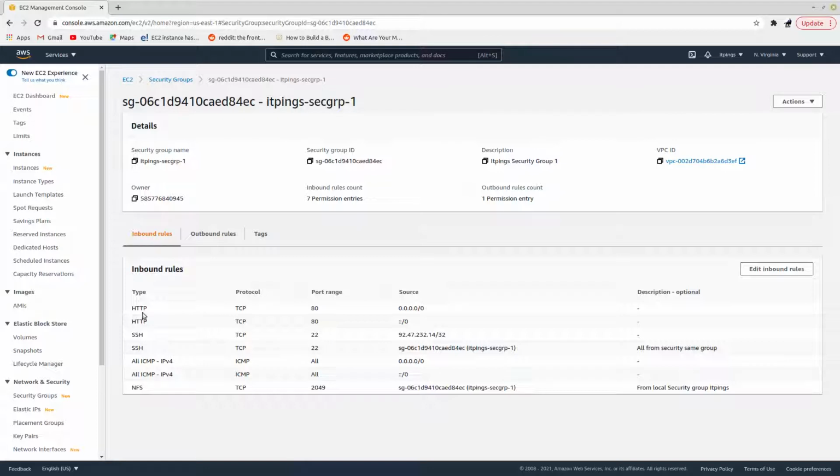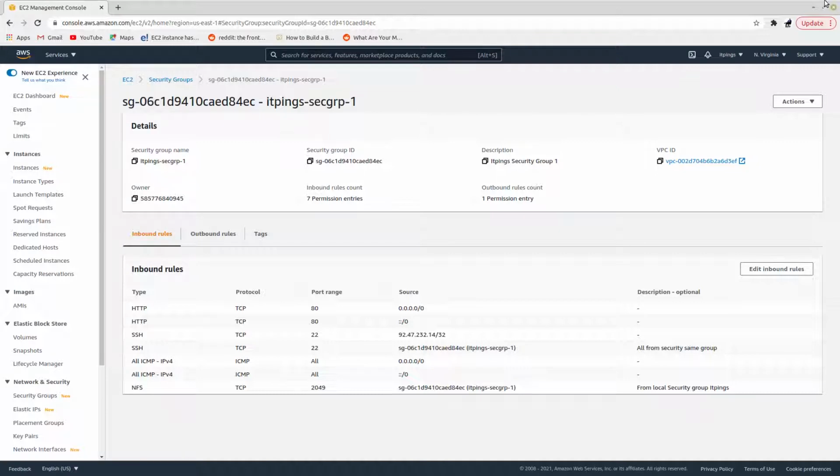You can see HTTPS, which is not actually necessary, but you can set these rules as per your requirement. The most important rule is that NFS TCP 2049 is allowed in this security group. Please take note of this. Then I have SSH allowed from the security group and from my local IP address.